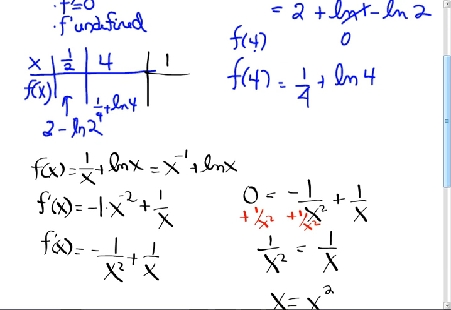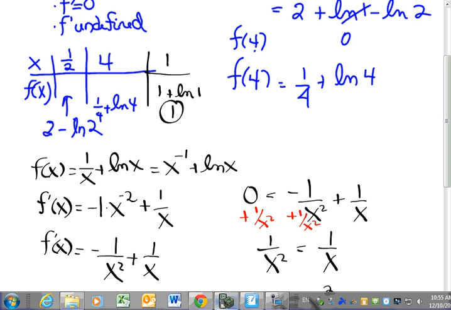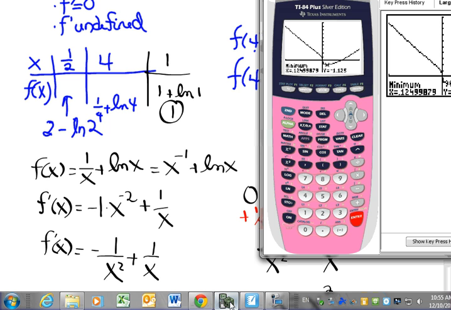There it is. What's f of 1? It's 1 plus the log of 1. So it's just 1. I need my calculator to do these guys. I don't know what they are. So I can't even answer the question without the calculator. So we're going to quit.